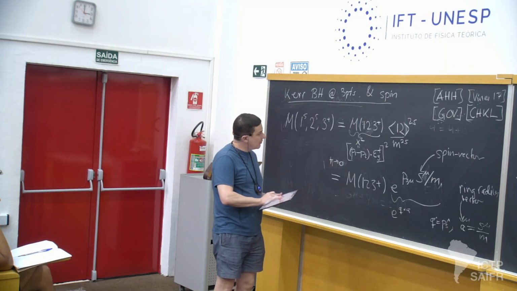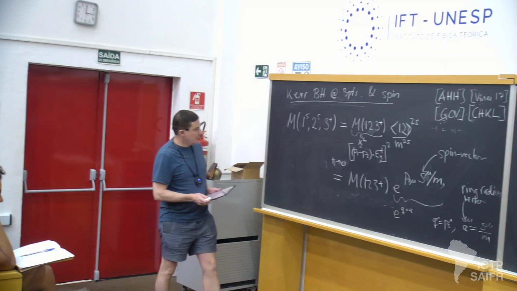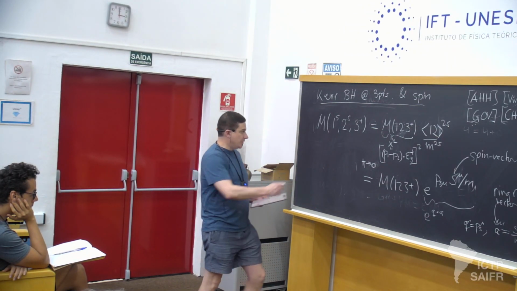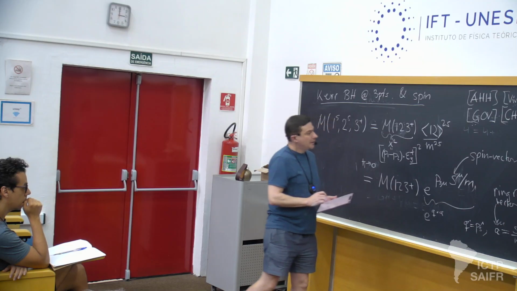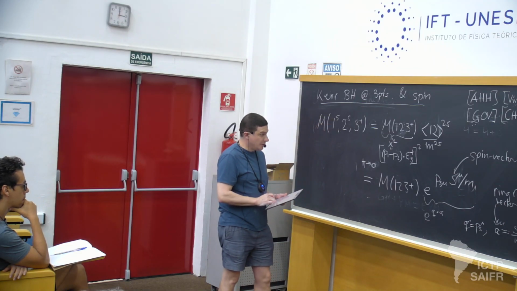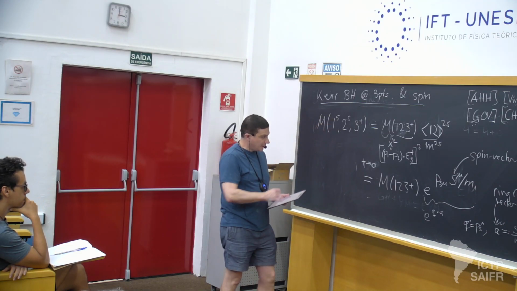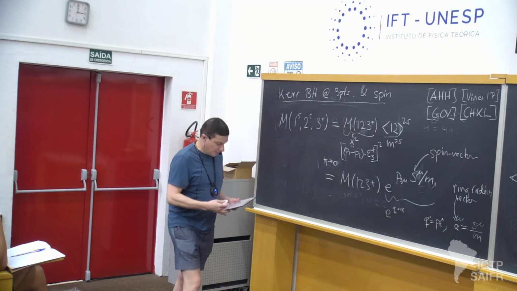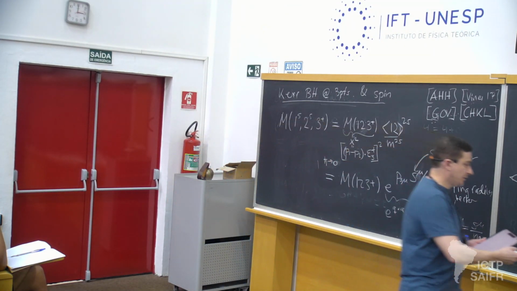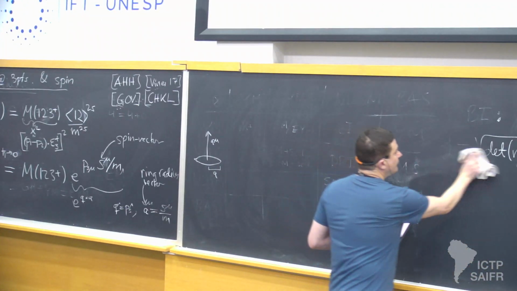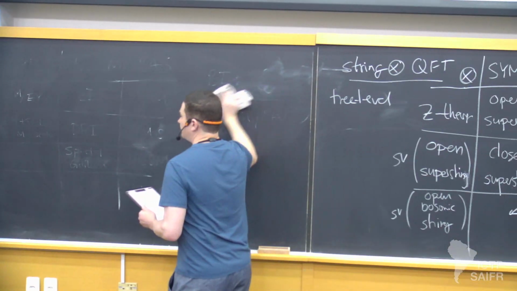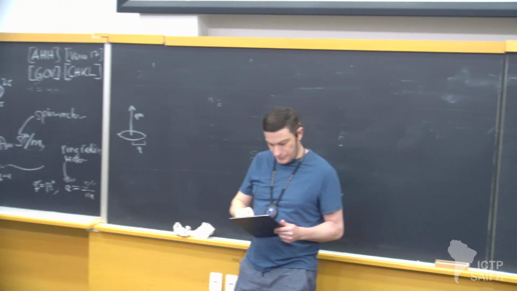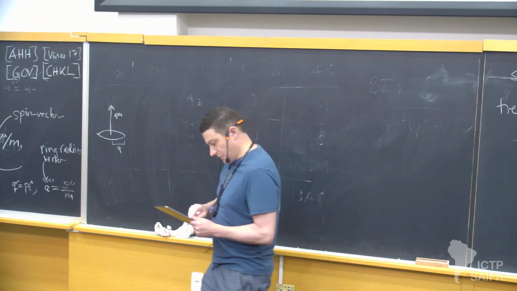Yes, so what I wanted to show here is two things. One thing is how do you go from here to there? And the other thing I want to show is that there is some double copy structure here that seems to continue, but mainly for low spin. That's the plan of the rest of this lecture. Any questions so far?